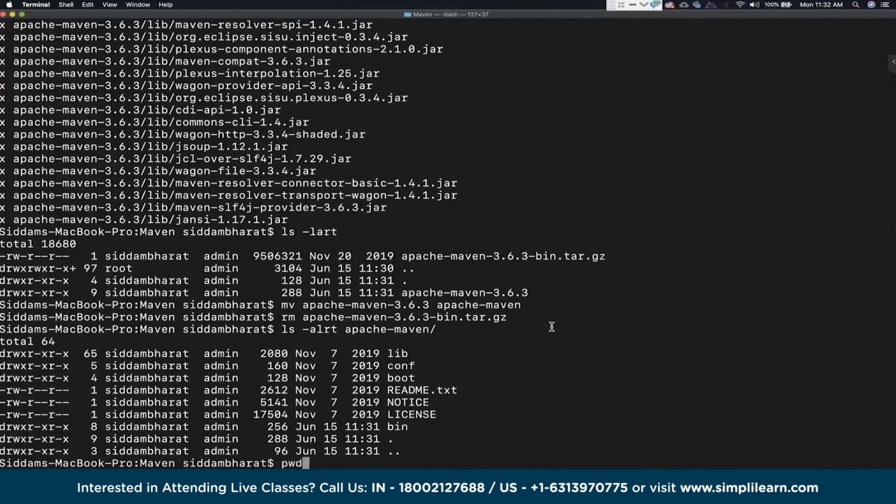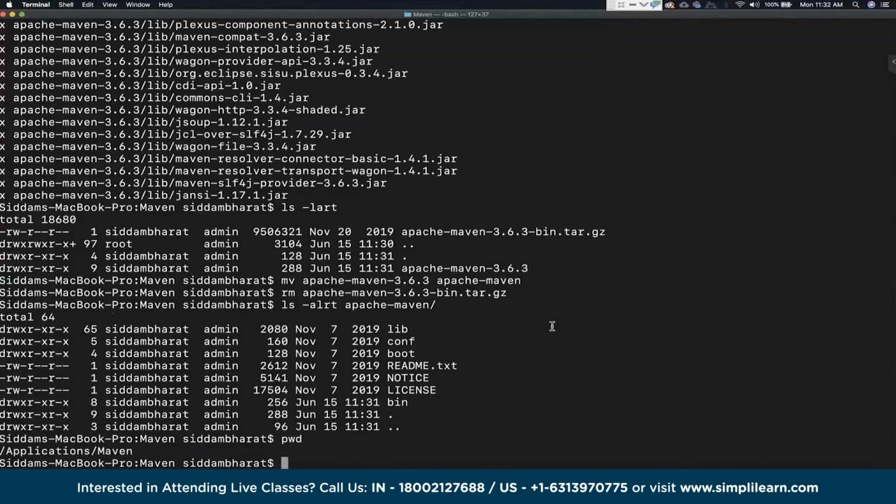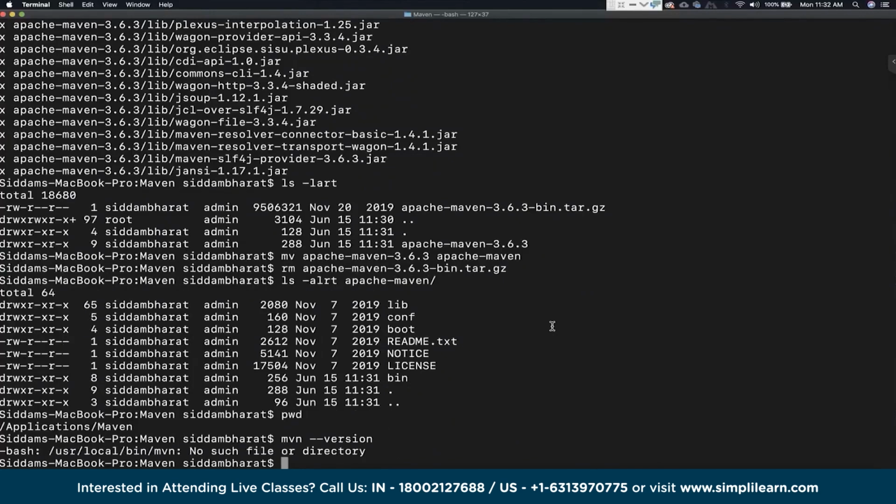Now this is the current directory in which I have these applications and setups going forward. If I run the mvn -version command, it will not give me any output, because I have extracted the tar file, but the activity is not complete. I have to set up some environment variables so that I should be able to run the mvn command.